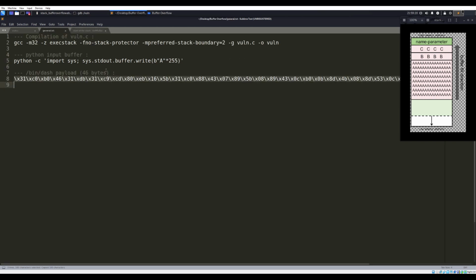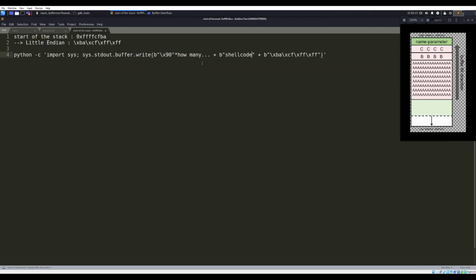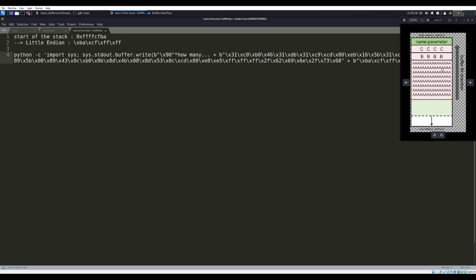So let's copy the shellcode. I have it ready here. The shellcode is 46 bytes, and having the size of the shellcode is important because in order to find how many nops we need, we have to subtract the size of the shellcode from the full size of the buffer plus the base pointer. So which means that, if you remember, the very first segmentation fault came when I wrote 270 A's plus 4 B's, or 274 A's in total. It's the same.